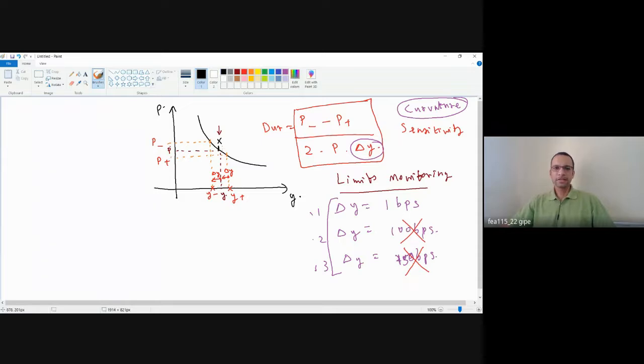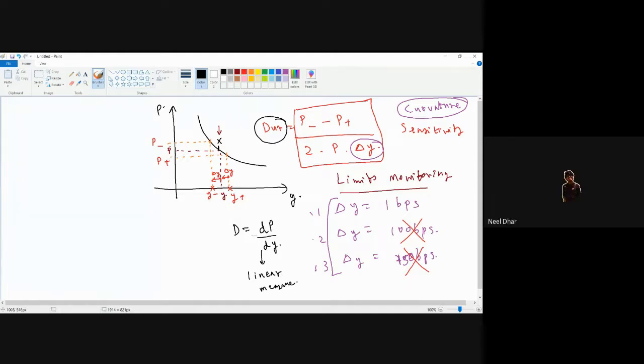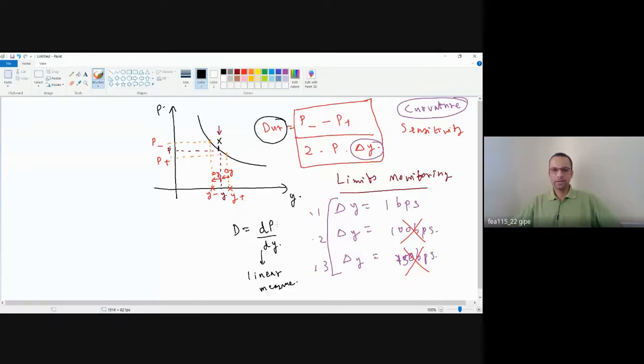The reason is there is a curvature in the inherent price versus yield chart. Because of the curvature, you need to figure out some way to handle it as part of your sensitivity. And duration is a first order derivative. Duration is given as dP by dy. So when I say a first order derivative, can I say that this is a linear measure? Yes, sir, because the slope only gives us little information. Exactly. So this is just like a straight line measure.